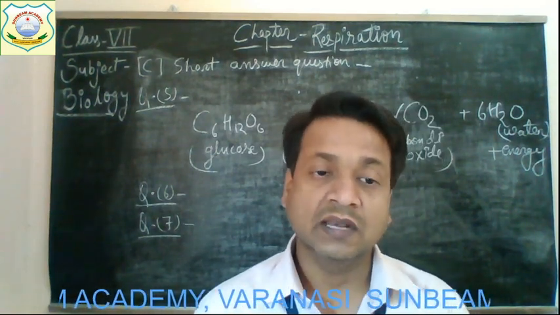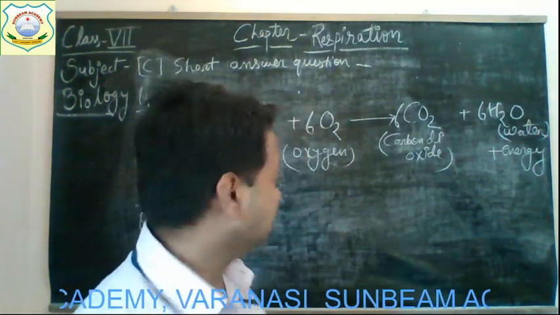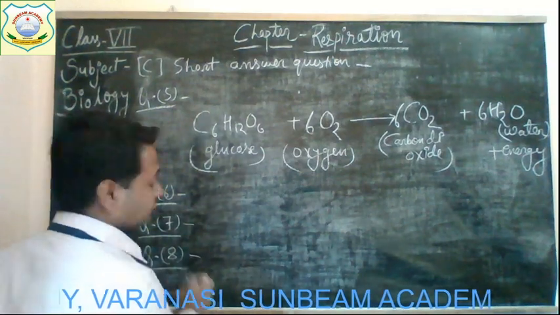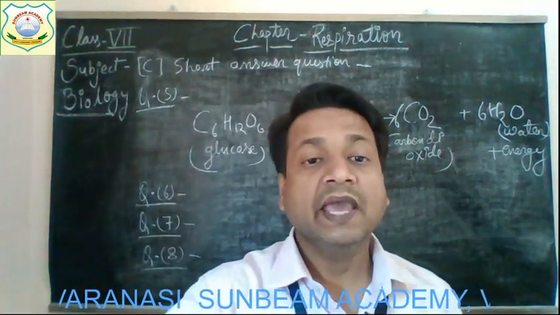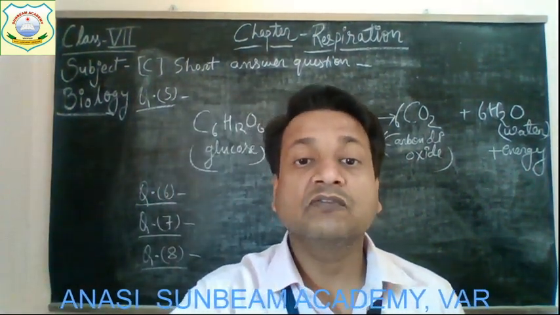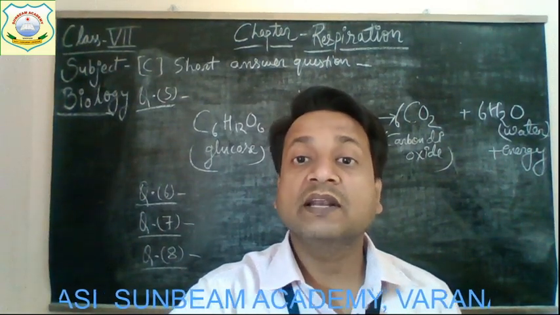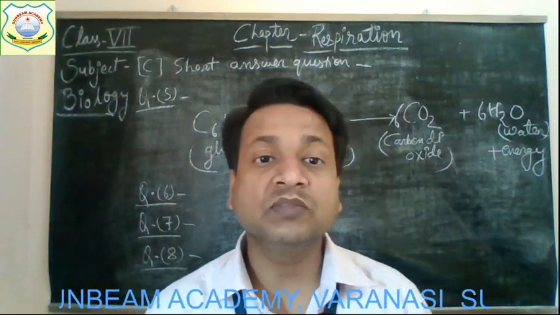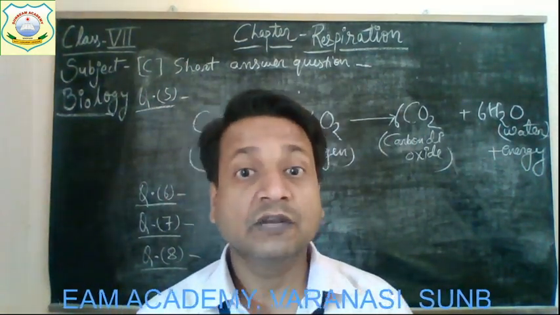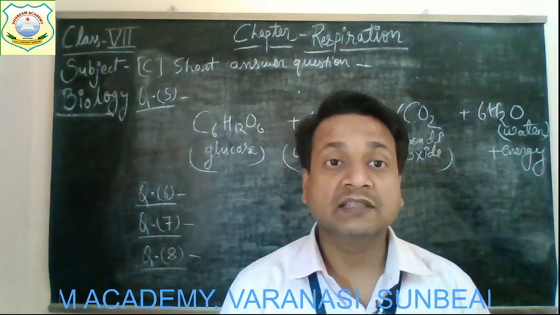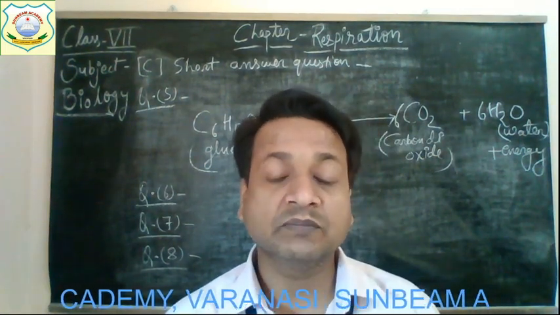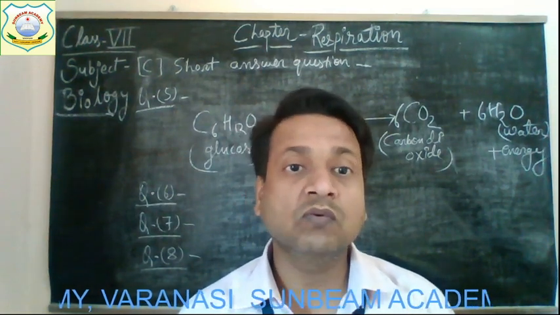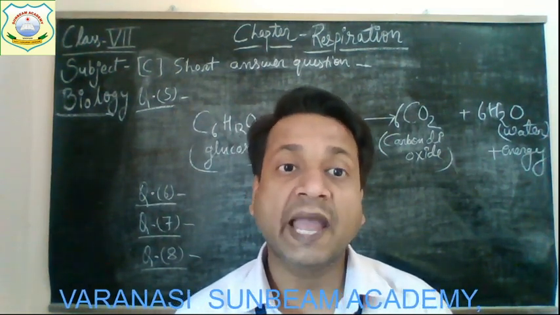Alright. Now come to the next question number 8. And the question is, an athlete suffers from muscular cramps while running a race. How can you help him overcome the cramps? Children, first understand the question. An athlete suffers from muscular cramps, muscular pain, while running a race. So how can we overcome this problem of the athlete?